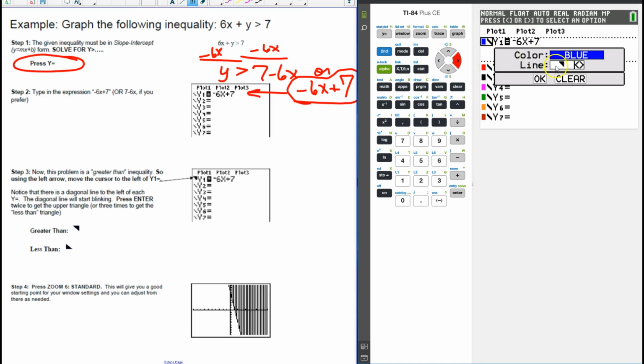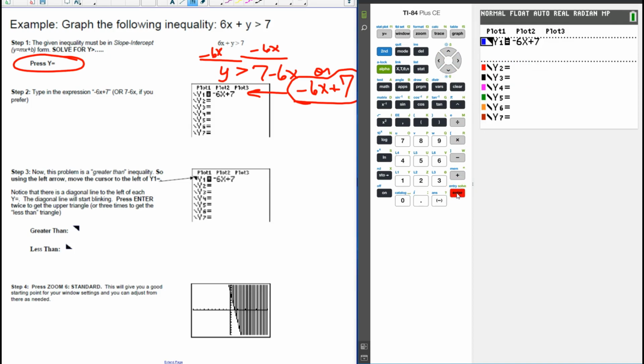So the first time I click it, that triangle is for greater than. If I clicked it again, that would be less than. Now, on this kind, we can actually go backwards. So I would just go backwards if I skipped over it. But you could also just enter, enter, enter, and it'd get back around to it. So I'm putting this for greater than. Then I'm going to go down arrow and enter on the word OK.